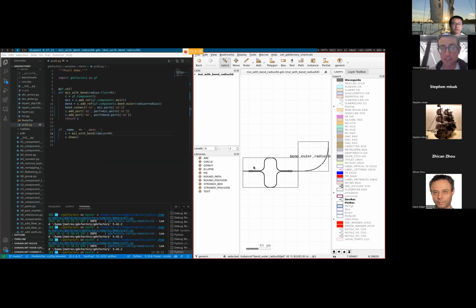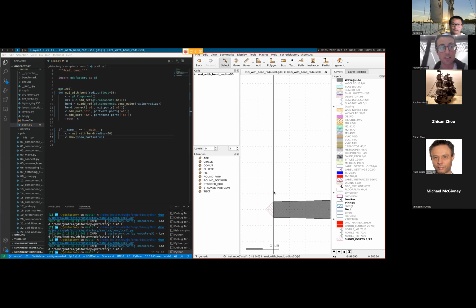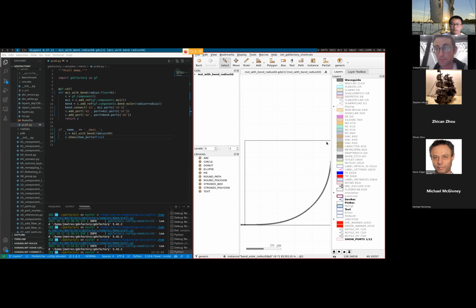The thing is that ports are basically something that doesn't really turn into geometry. So if I run this, you won't see anything here. There's no port showing. So how do I know it has ports? One thing I can do is run it with something called show_ports equal true. This will add some markers at the port, and then you will know, okay, this port is going to the outside, in this direction. I need to connect things. So now I can actually connect things to it.